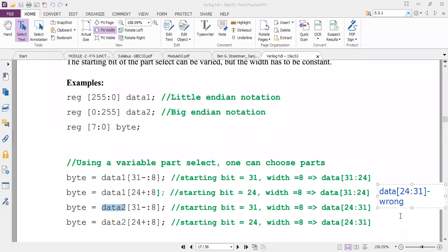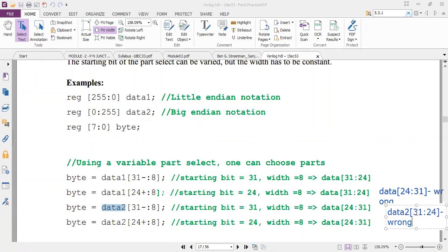Same way for data 2. What is data 2 of 31 colon decrement 24? If I write like this, this also will be wrong. The reason is it goes from 0 to 255: 0, 1, 2, 3, 4.